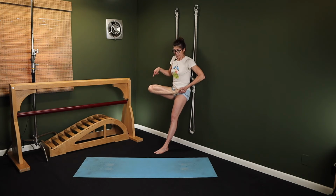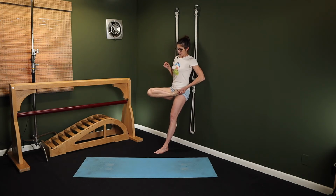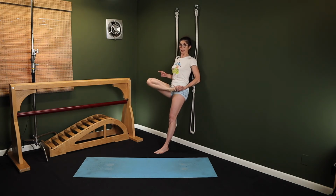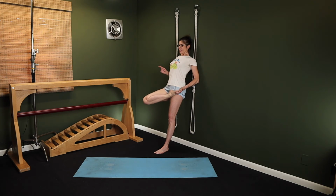Now, before you let that leg fall down or release down, stand in your left leg more. Lengthen your inner right leg to the inner knee. Keep holding with that left hand. Shoulders against the wall. Stand in your left leg more.